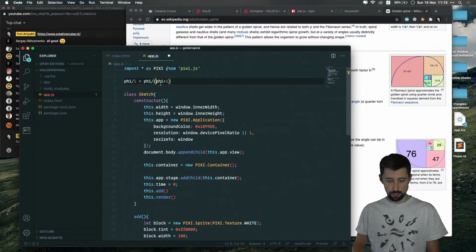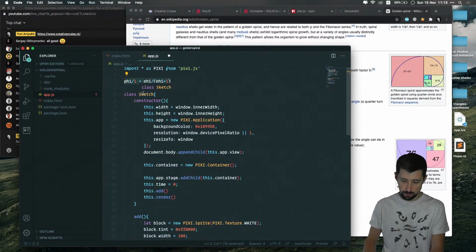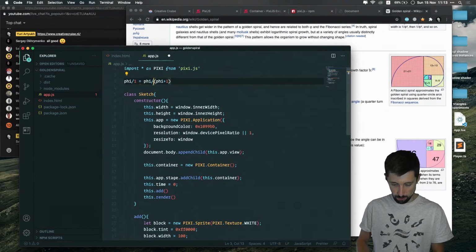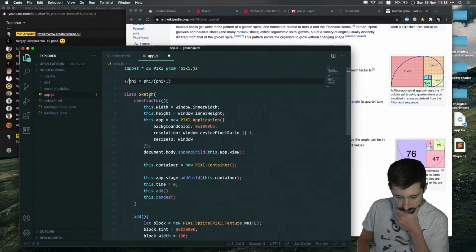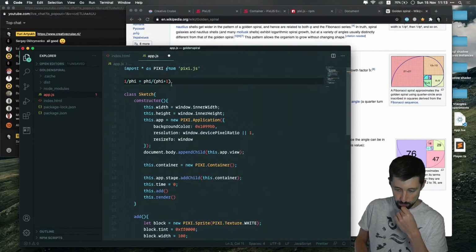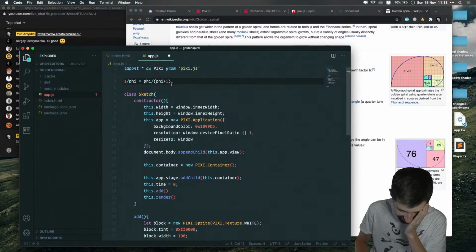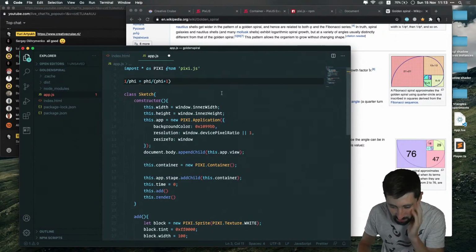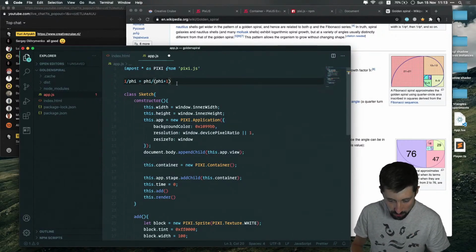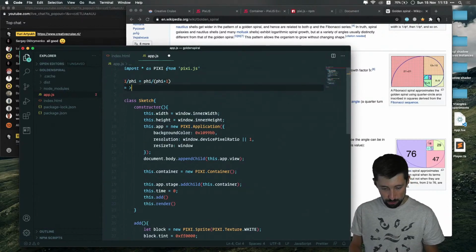So this is the actual golden ratio thing going on. Oh, maybe it's the other way around, sorry. So it's 1 to phi is the same as phi to phi plus 1. Is it right though? Okay. So let's just unwrap this one.